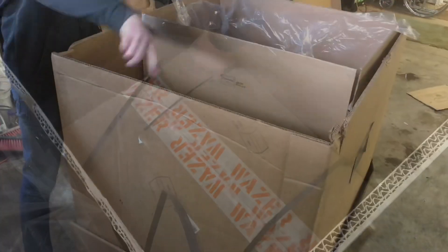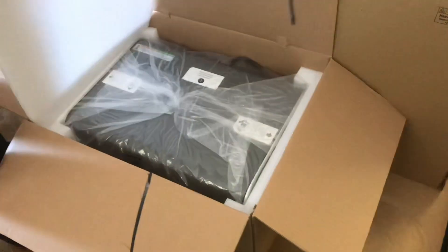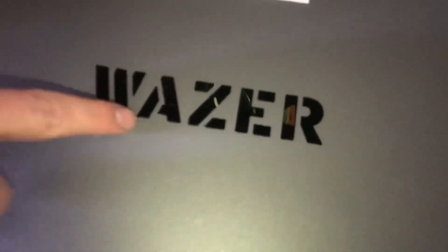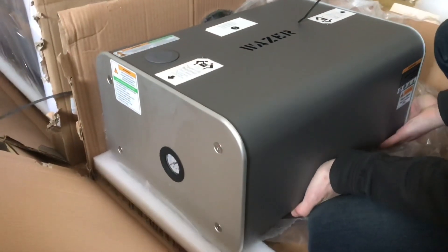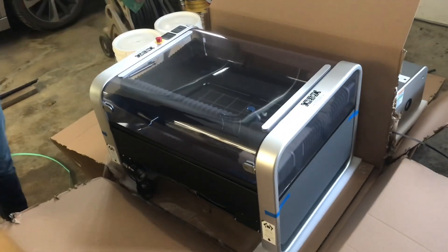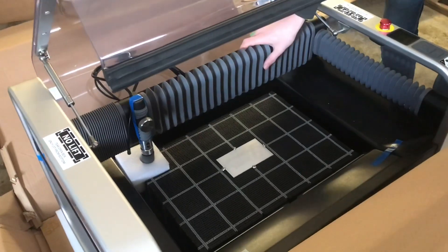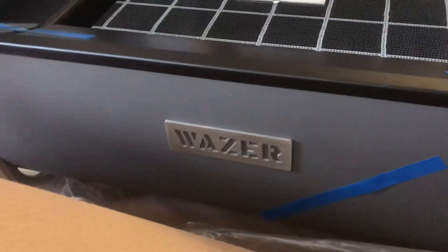In the very bottom here we've got the pump box. This whole outer box pulls off. This is the pump box — pretty big size. What's cool is 'Wazer' is actually cut into the sheet metal, and I would imagine it was done with a water jet. This pump box is pretty heavy — it says it's over a hundred pounds. Here it is all exposed, and you can see everything inside is very clean. There are windows on all four sides you can actually see into. When you open it, it's very light on the lid — it has little air hinges. These rubber dust shields feel like a high-quality rubber. And it looks like this front badge that says Wazer would have been water jet cut as well.